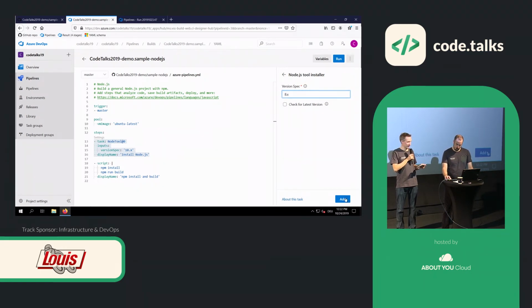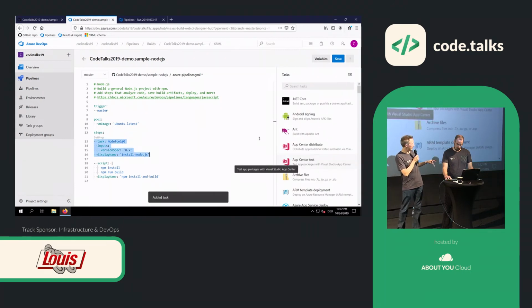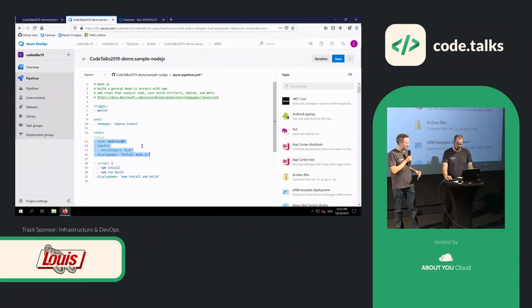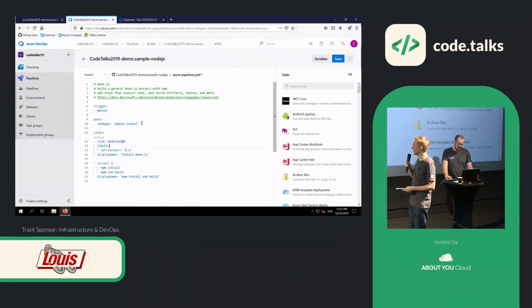Let's see if that works. And click on add. With add, they mean update, by the way. It's just a different form of English. Microsoft English, I think it's called. Anyway, so that's the first thing. The node tool is, by the way, a helper tool to make sure you get exactly the version that you want. In this case, we want to use Node 8.